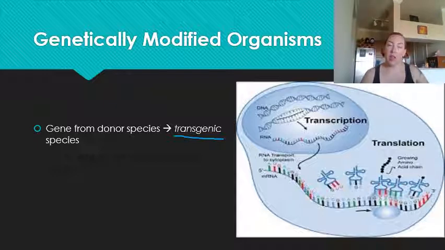This one has some pros and cons. There was a study done, and if you Google GMOs, it's like the first or second hit right away. There was a study done in Europe on rats that were fed Roundup Ready corn, and they claimed to find an increased risk of tumors in these rats.